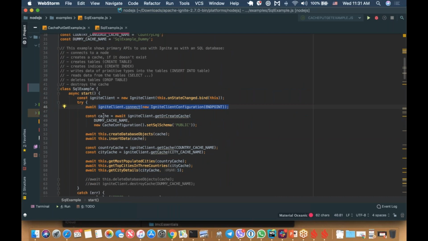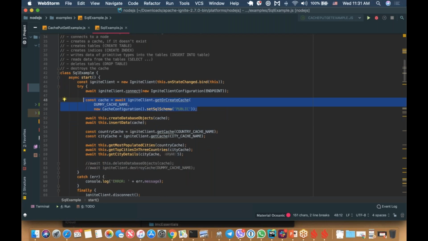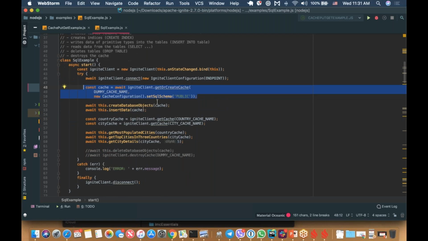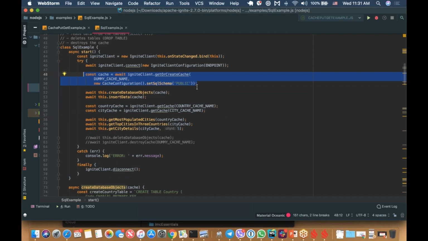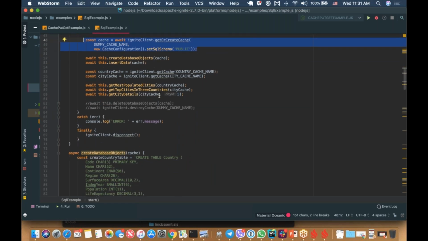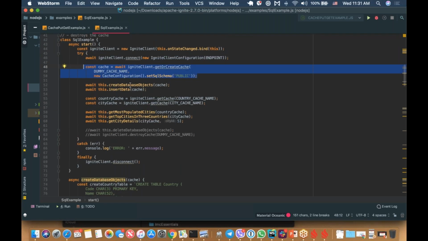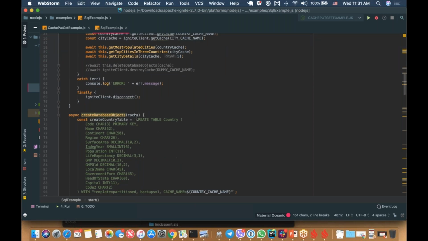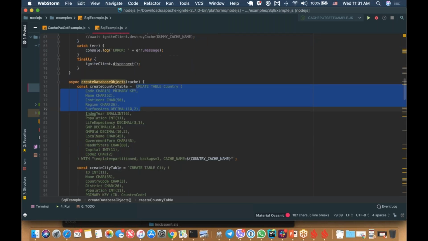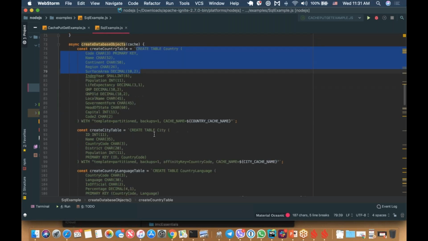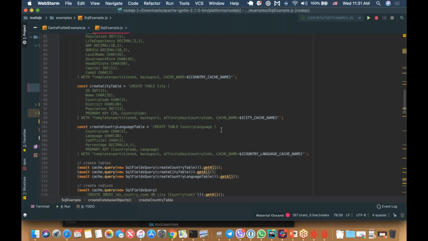Again, here we want to create a workaround which we are using from the API standpoint right now, and this usability issue will be addressed in the next releases, but basically because it's unrequired. But next, once you connect to the cluster, we are creating our database objects. So we are creating our tables, like the country table with some fields, the city table, and the country language table.